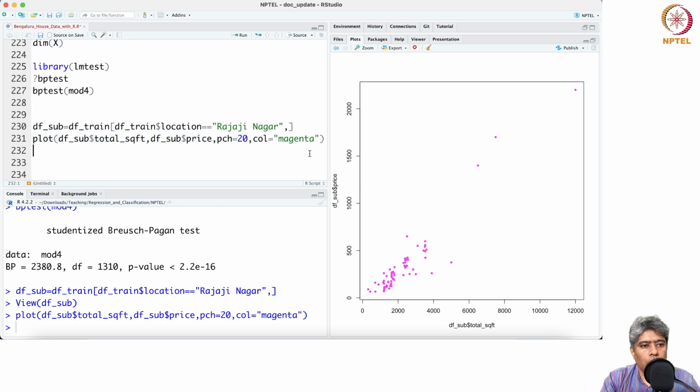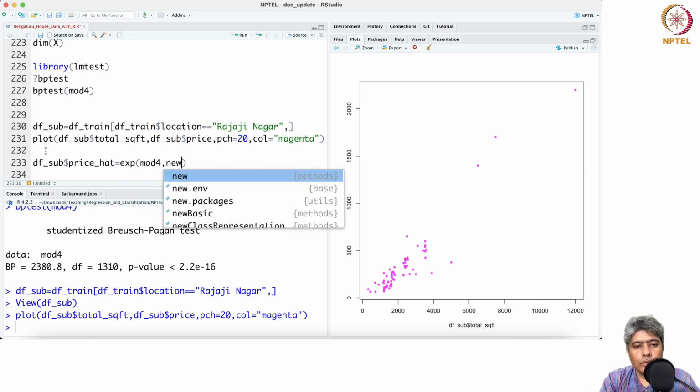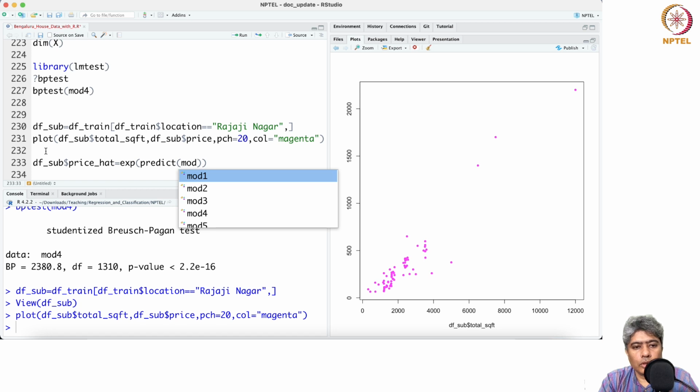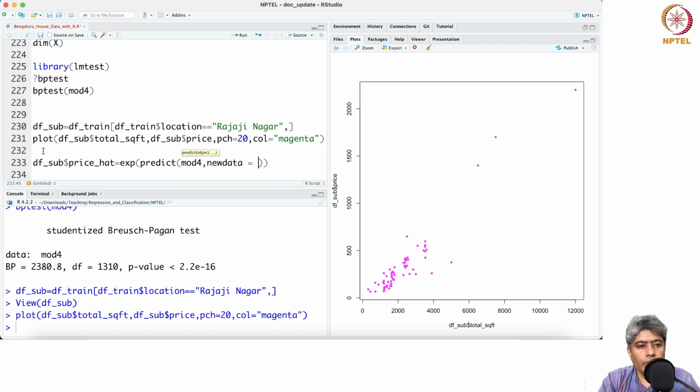And now in the df sub, we do df sub dollar price hat equal to exp of predict, mod 4 with new data equal to df sub, just for Rajajinagar.